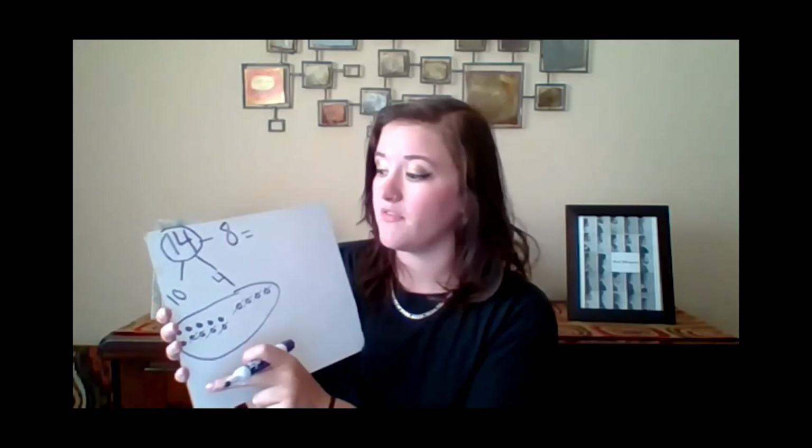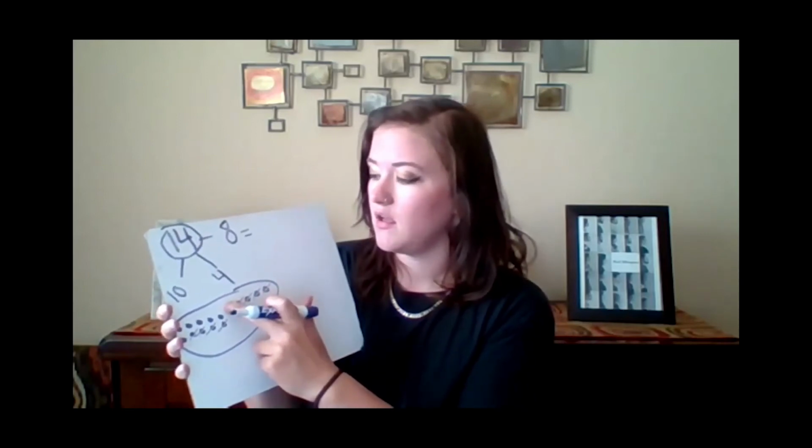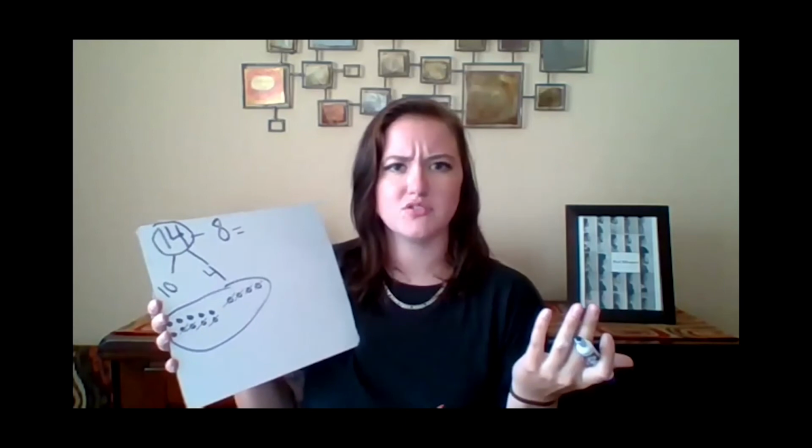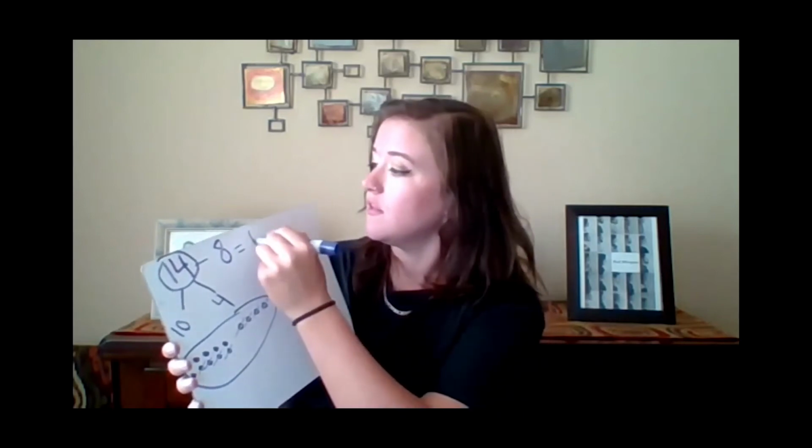Well, if we look at our groups of 5, we have 5 right here, and then we have 1. So what's 5 plus 1? It's 6. Nice job. So 14 minus 8 is 6. So how many pages left does Emiliano have to read? 6. So I'm going to write, he has 6 pages left.